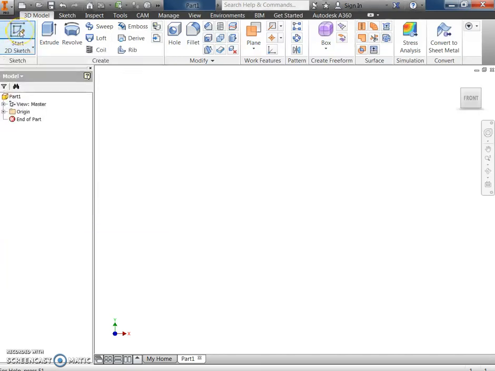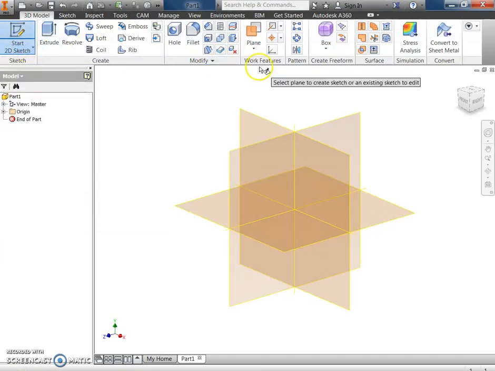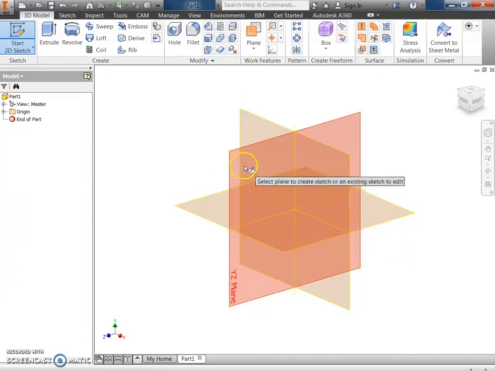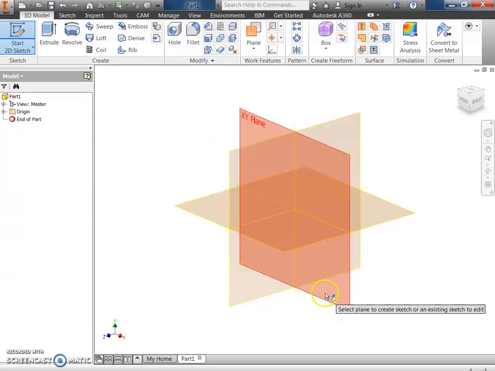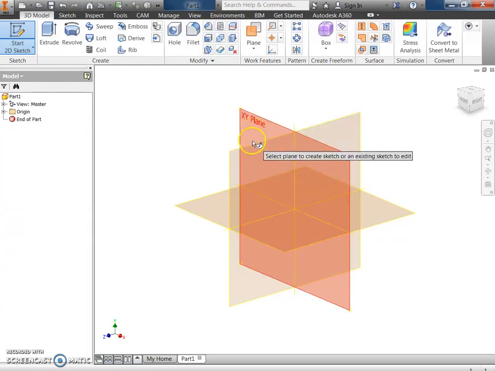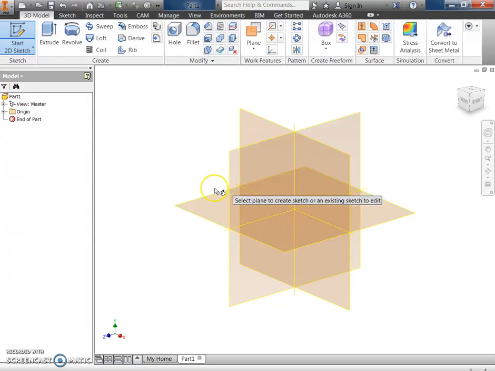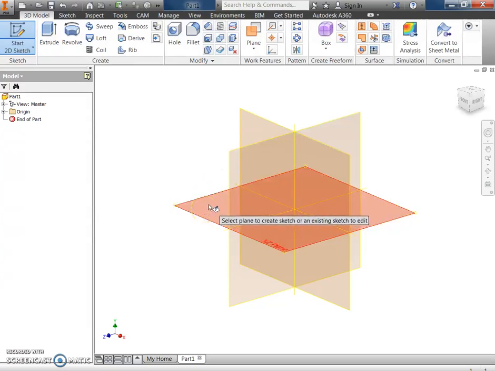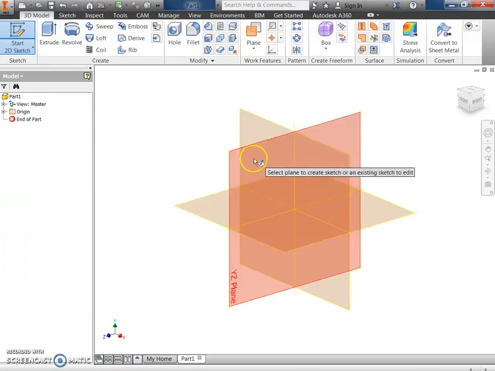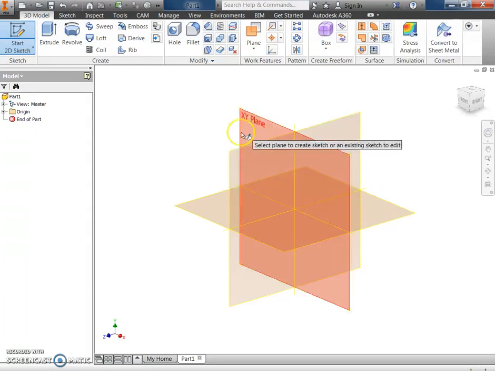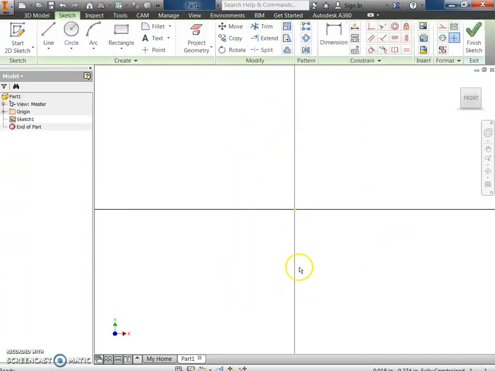So I'm going to hit 2D Sketch, and when I hit the 2D Sketch, I'm going to get this axis. So I have all these different boxes that I can click on, and just like math class, we have our XY plane, we have our YZ plane, and then we have our XZ plane. Because this is a 3D modeling program, we have the different axes on here for the third dimension. So I'm going to click the XY plane, and it's going to lay it flat. And here's my XY plane that I just clicked on. Just like math class, I have my quadrants here.